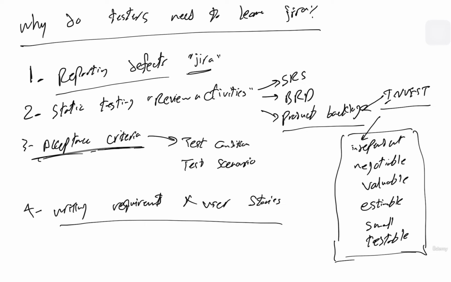I even saw some situations in which the tester acts as a Scrum Master. So in this case, if you act as a product owner or a Scrum Master, you must be a master of using those tools, especially Jira. There are many other tools like ClickUp, for example, but in this section our main focus will be on Jira. So those are the main reasons that make you as a tester should learn Agile project management tools.